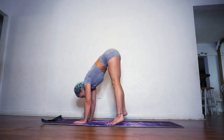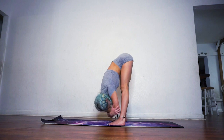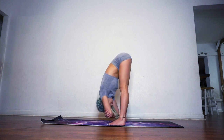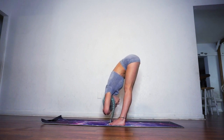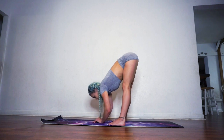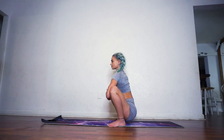We're going to slowly walk the feet to the hands, and then taking your hands off the floor, we're going to lock elbows and just rock gently, sway side to side. I'm doing little pulses. This just feels good and helps me deepen that stretch a little bit. Keep swaying and breathing. Now we're going to go down into a squat. And then you're going to use your elbows to push your knees out. And again, I'm just going to sway a little bit side to side.